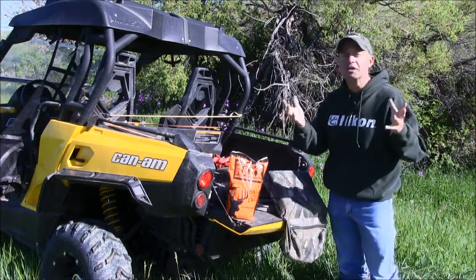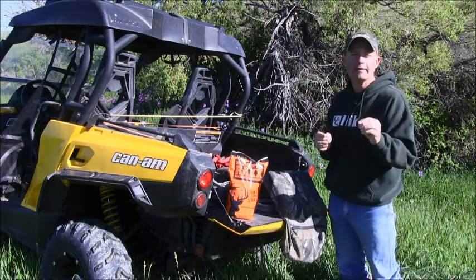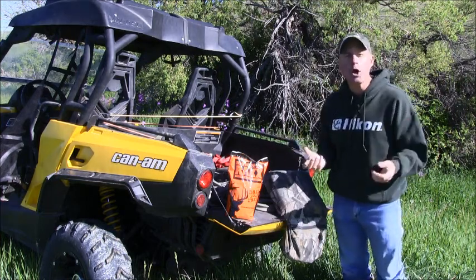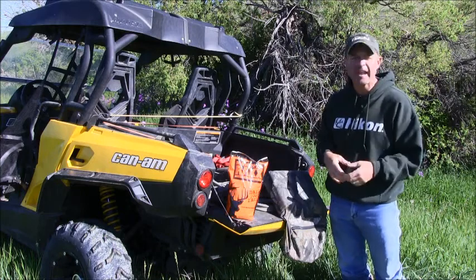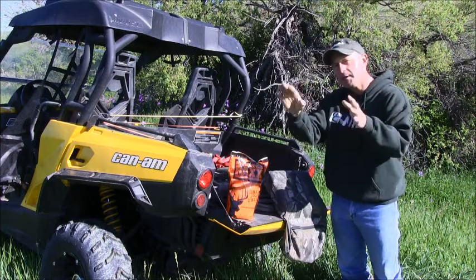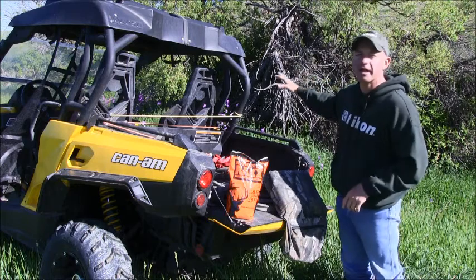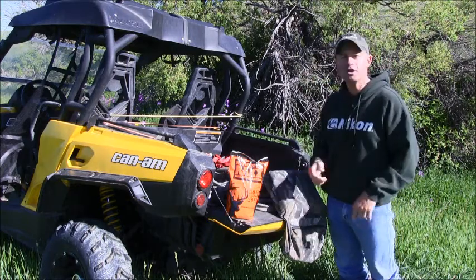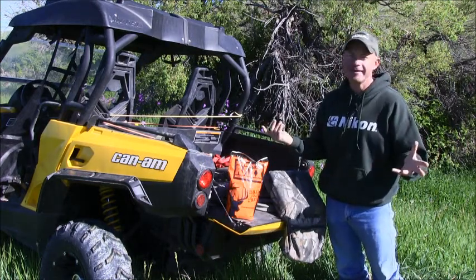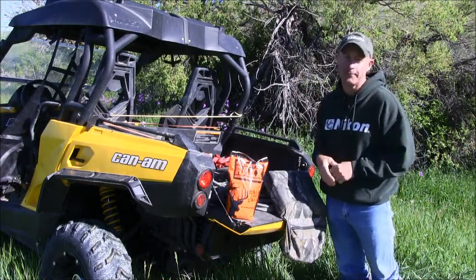But I got to tell you, getting deer used to my Can-Am is a great way to get a taxi ride during hunting season as well. Now, what am I talking about? Well, at dawn or dusk, a lot of times it's hard to get out of that edge tree stand. And an ATV, just puttering along, can oftentimes just bump the deer either out into the field in the dark or just into the edge of the woods. You pull up to an edge stand, your buddy crawls down, hops in, you never shut the motor off, and away you go again. And the deer, hey, they are none the more wise about your potential ambush spot.